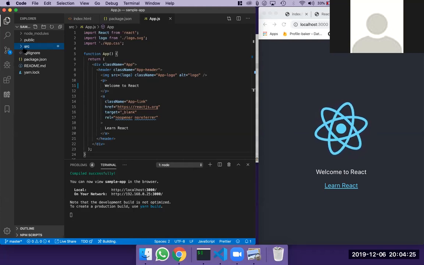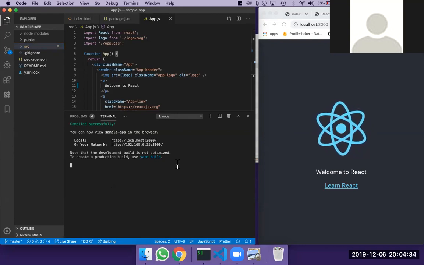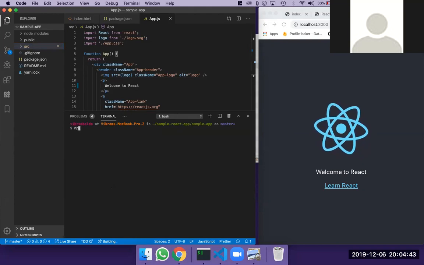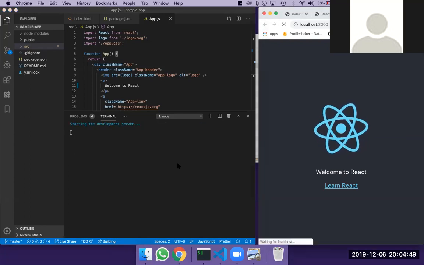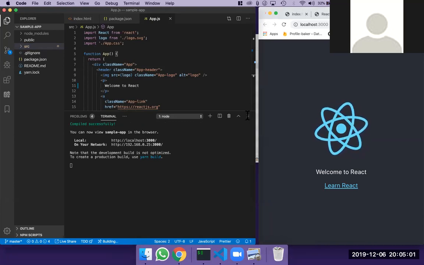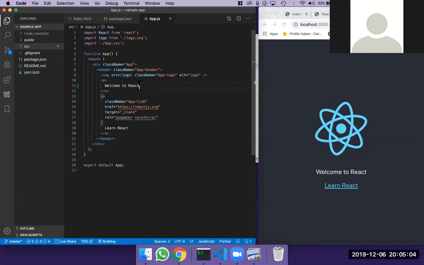Okay, cool. Anytime you see your application is not loading, it's because your application server is not started or it's not active. In order to kill this, you can press Control C twice. Sometimes it just works once. Okay, and then npm start. That should bring up your server. And that should auto reload. Cool. Now I try to change something in my React and that should auto refresh.